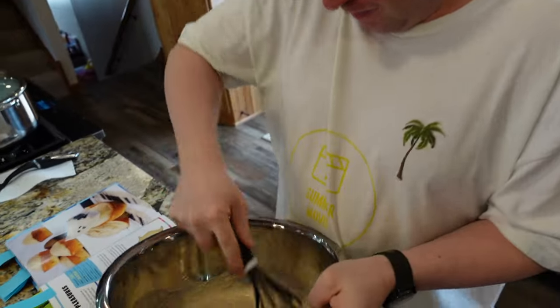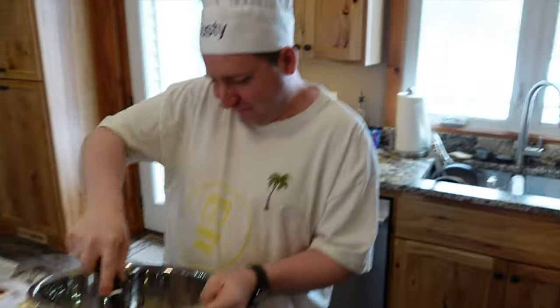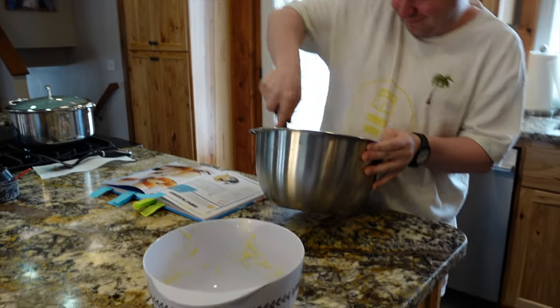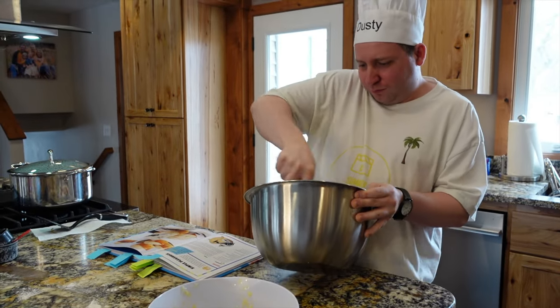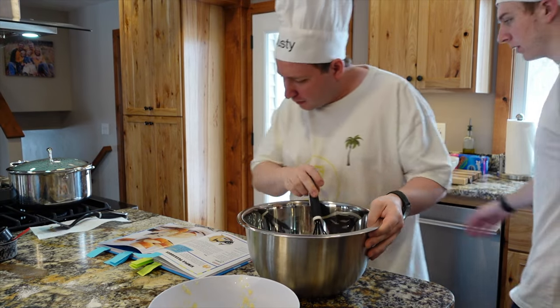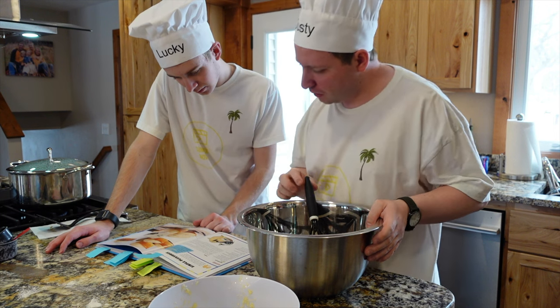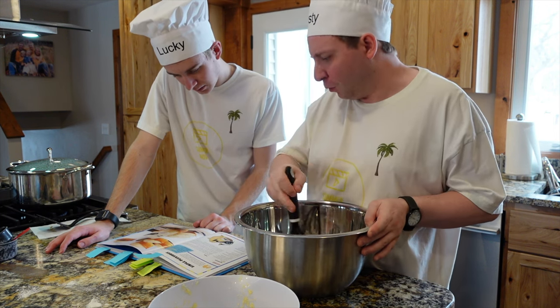How's it going, Cam? Good. It's getting smoother. Awesome, that's what we want. Once they're nice and smooth, we'll put them in those muffin tins. Pour the batter in and grease the muffin tins. And about 3/4 full. Okay.